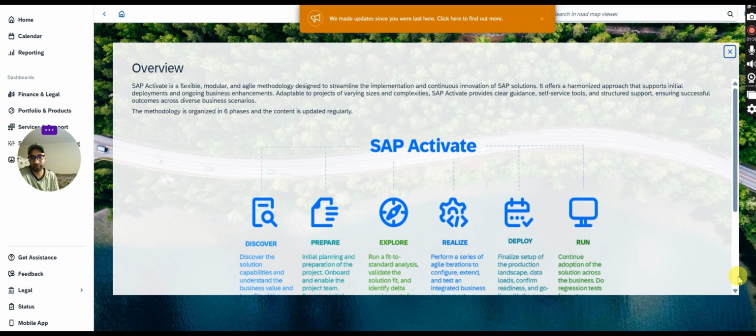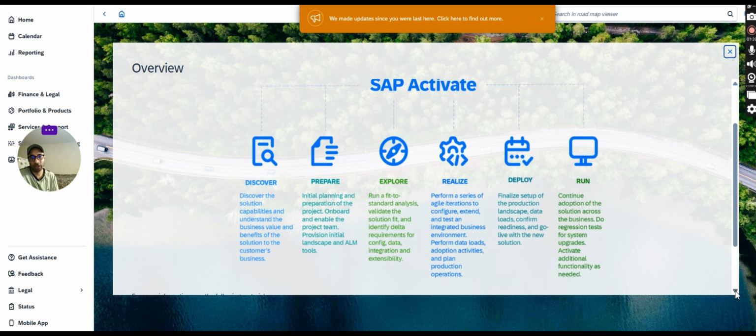If we have an SAP module implemented within the organization, we use SAP Activate to monitor it or to go for a new implementation. We can use the rollout phases if we have already built and we are just rolling out from one side to another, A side to B side, or we have multiple locations where we use the SAP methodology and SAP Activate.